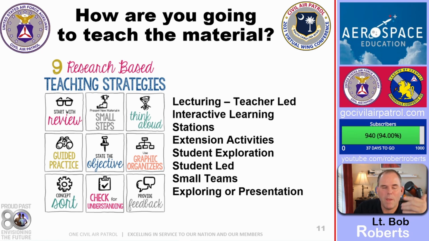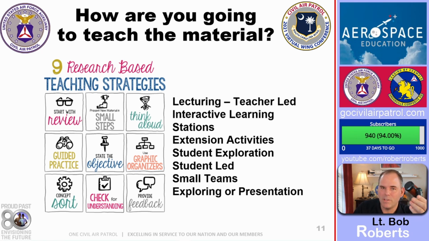Extension activities. What happens if you get a couple of your students that just really excel? They really are grabbing a hold of what you're trying to teach them, and they want to go beyond it, right? So it's always great to have some extension activities identified for every lesson. Student exploration. We're going to talk about this a little bit later. Sometimes the best way to teach somebody is not to teach them. Just give them something to do, and let them grow. Let them really explore that knowledge, that topic themselves.